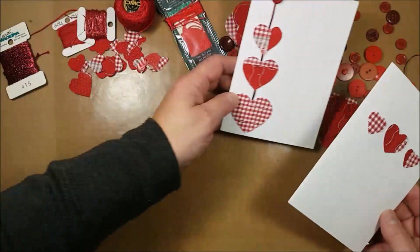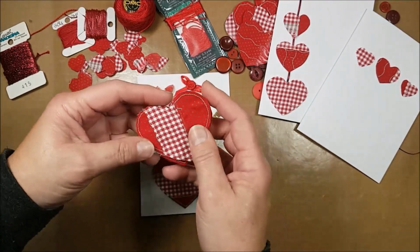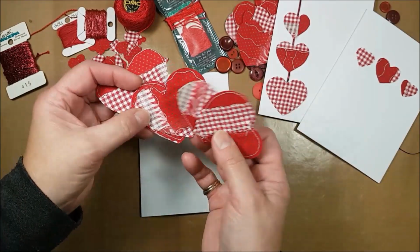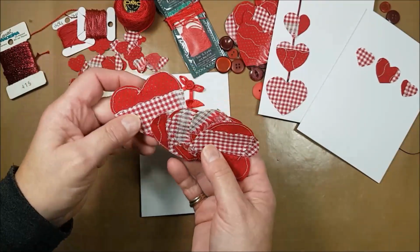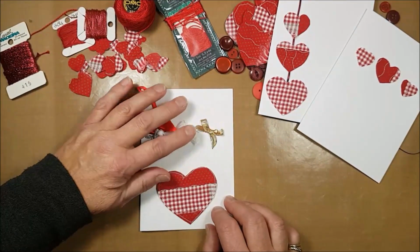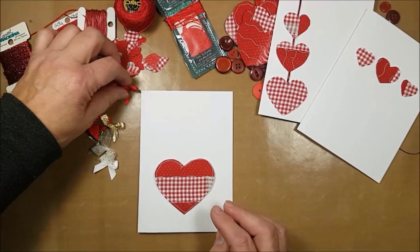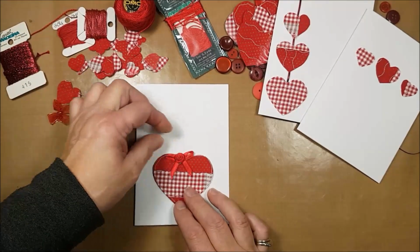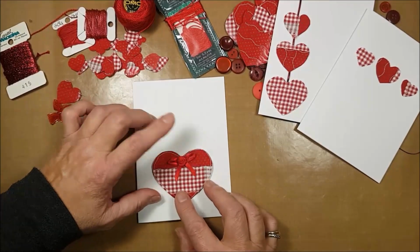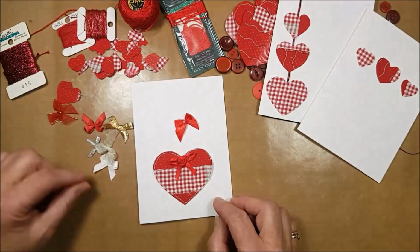And then I had quite a few of these larger hearts which all had different variations of the gingham and this lovely little red with the dot, and I think I'm going to use this one. And this again is just going to be very, very simple. I've got a selection of hearts here. This one I just thought I would glue down, maybe with a heart. If you wanted something that was more for a female, you could do that little bow with a rose and then put a sentiment at the top. Otherwise I've got that little one with a pearl.